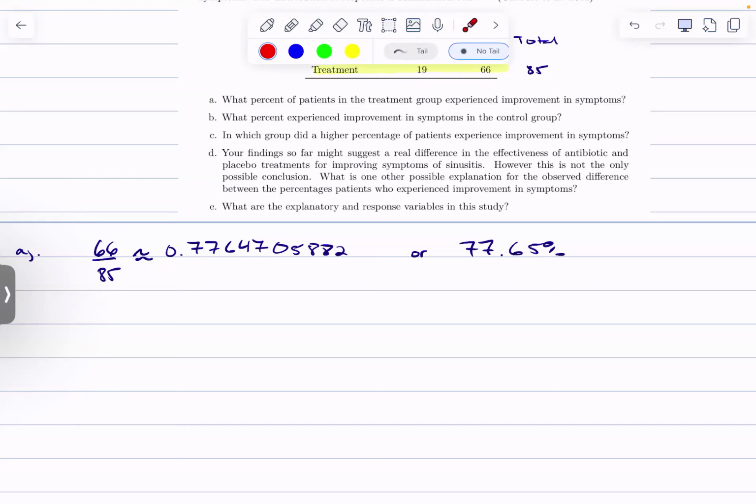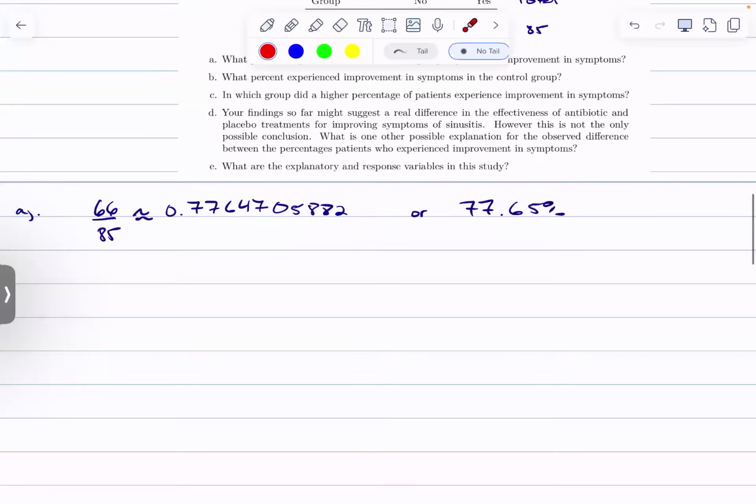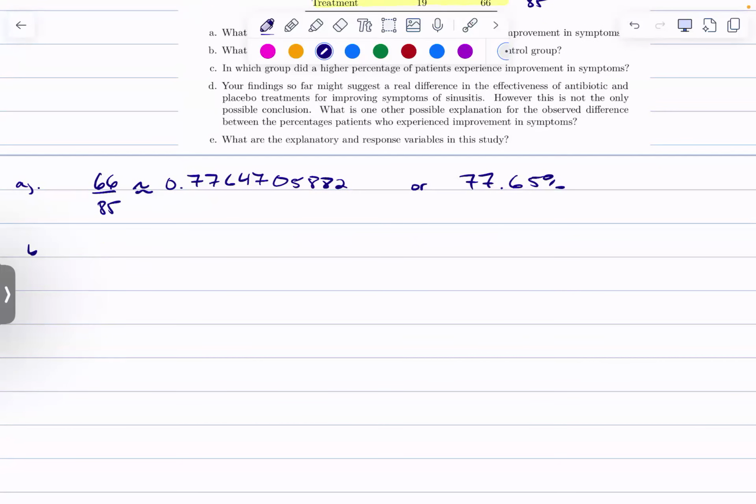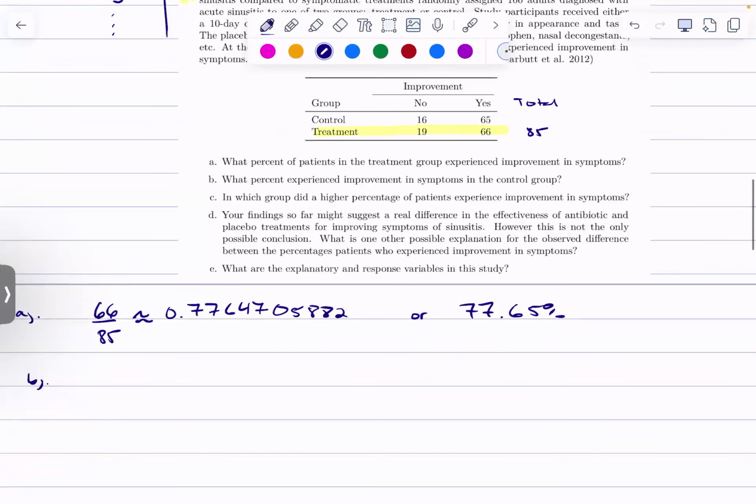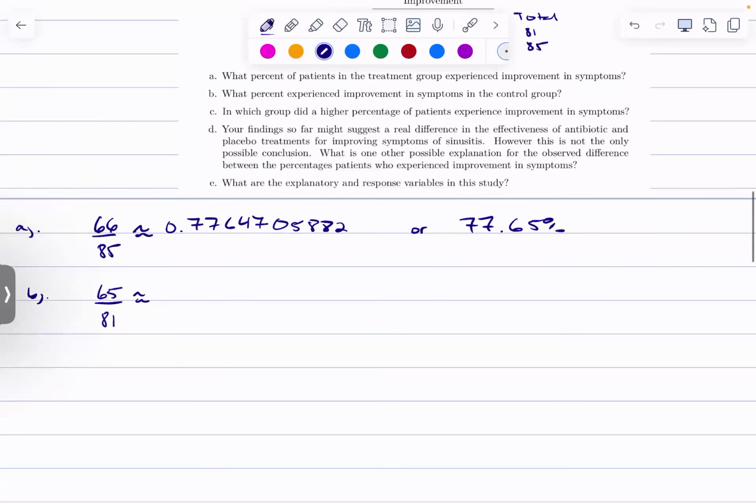What percent experienced improvement in symptoms in the control group? What do we have for a 16 plus 65, 81 total? And 65 is similar to 66, but the totals are different. 65 over 81, whoops. 0.80.